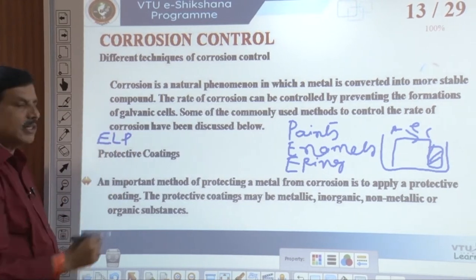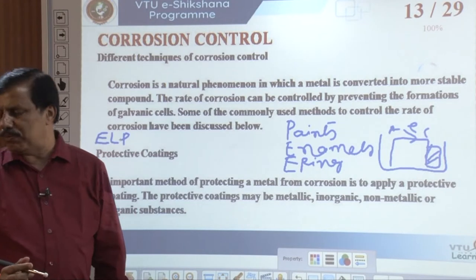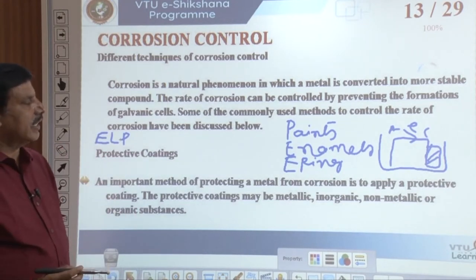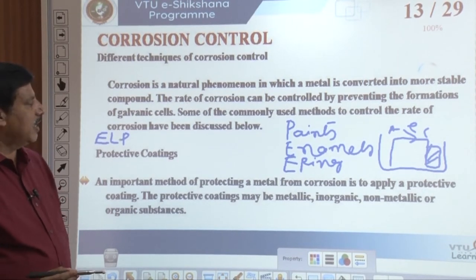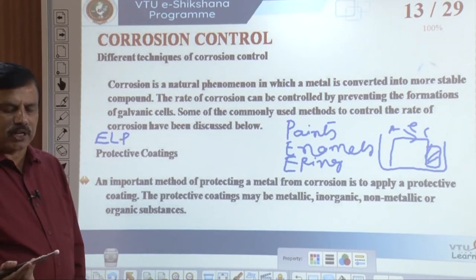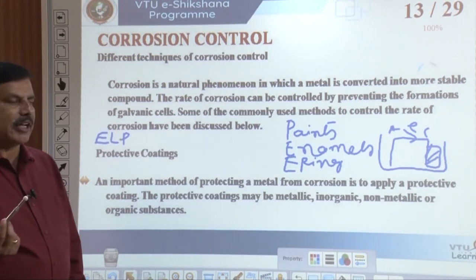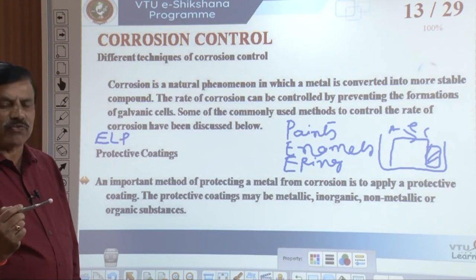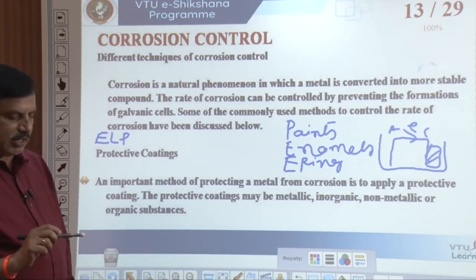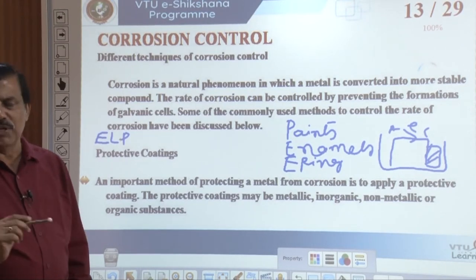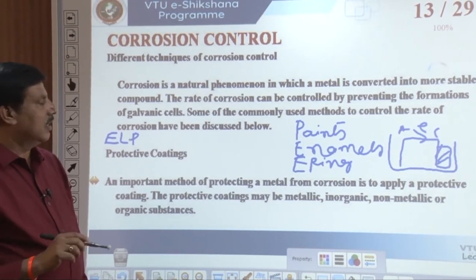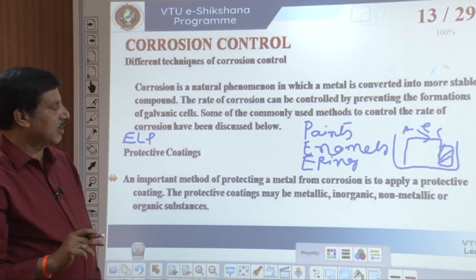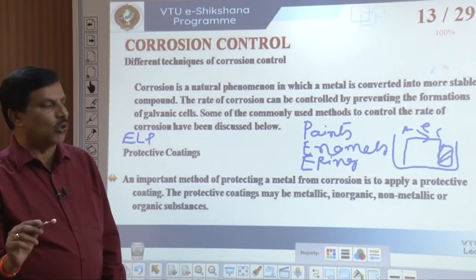The electroless plating process is the deposition of a metal from its salt solution on a catalytically active surface by a suitable reducing agent, without passing electricity or current. For example, electroless plating of nickel from nickel chloride, and copper from copper sulfate, on a catalytically active surface by a suitable reducing agent like sodium hypophosphite. This is used without passing current, which means no anode and no cathode.